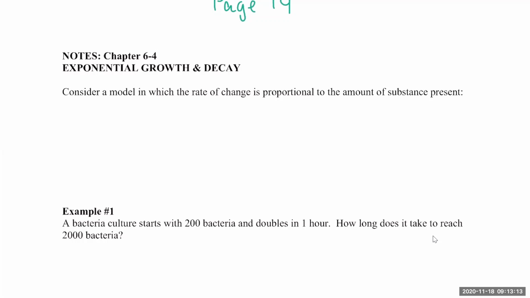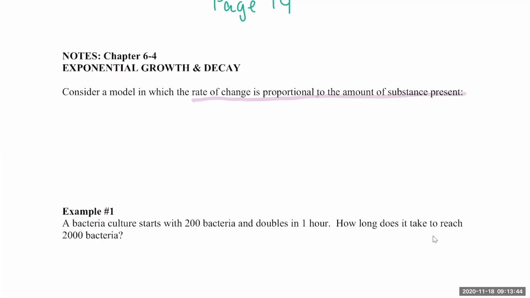So we're going to start with exponential growth and decay. I would say 90% of it is a review from Algebra 2 Trig and Pre-Calc Honors. I saved the 10% for just what I'm about to show you, how to come up with the model. When you're looking at a multiple choice or free response, basically an AP question, you're going to look for this keyword or phrase here: rate proportional to the amount of substance present.